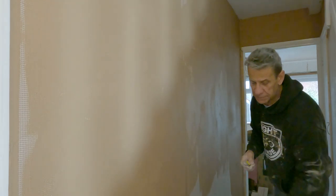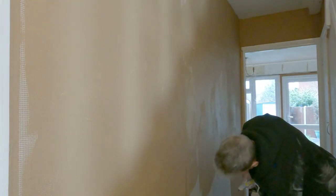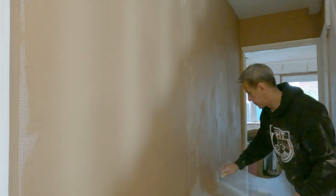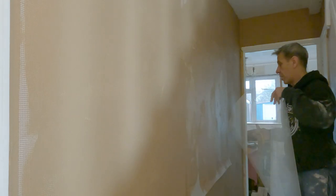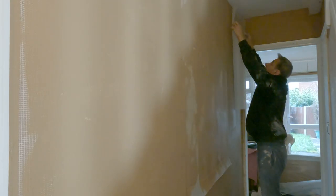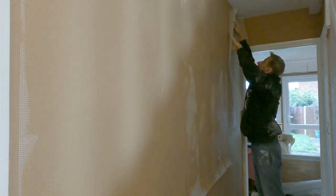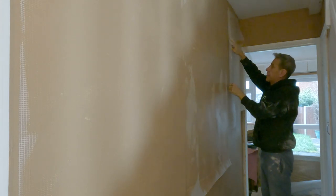Well, so far, I'm liking my pool trowel. Apart from obviously not being able to get into the corners with it. Pardon moi. A bit curly there.